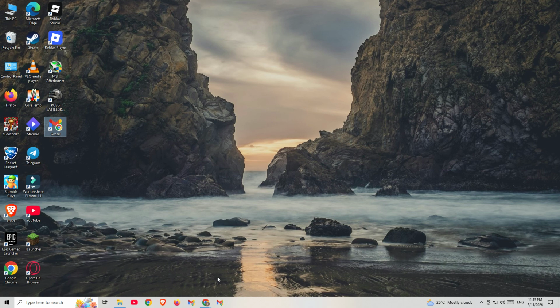If you don't see Pin to Taskbar immediately, make sure you're right-clicking the desktop shortcut and not the browser tab or something else. The shortcut itself is what allows Windows to treat Gmail like a pinned app. Once pinned, you can also drag it to the spot on the taskbar where you want it to stay. And that's it. You've successfully created a Gmail shortcut and pinned it to the taskbar on Windows 11. This is one of the fastest ways to make your email workflow smoother and more convenient.